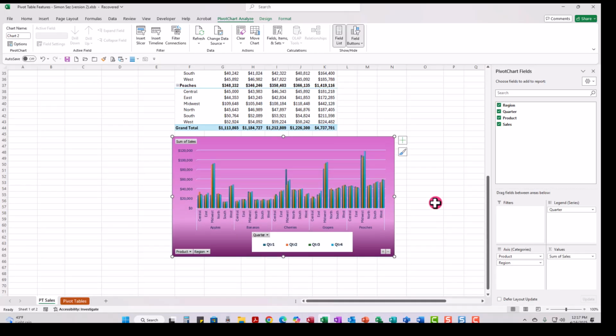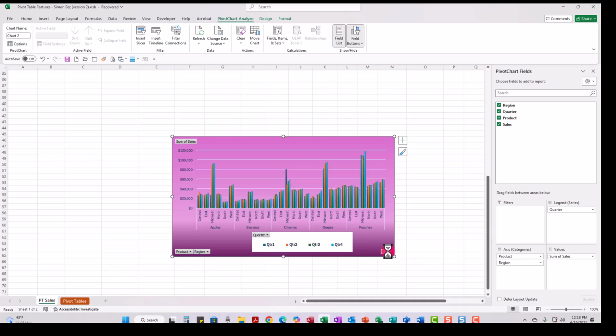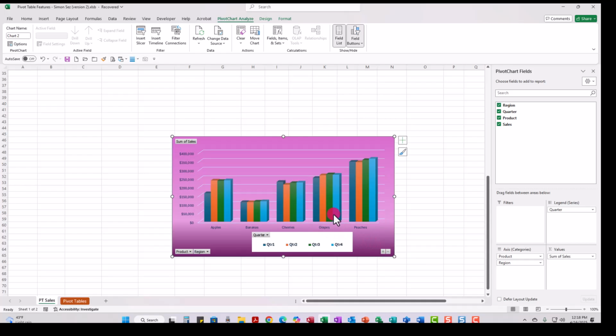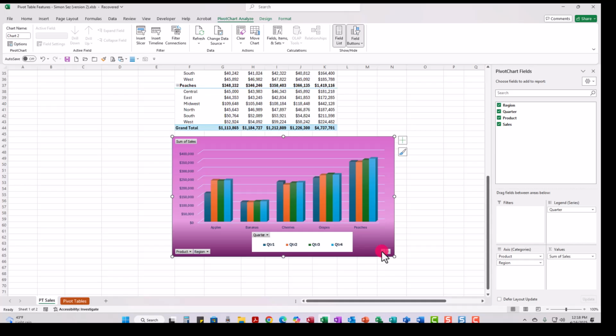Now, suppose someone comes along and says, oh, that's great, Tom, but I want it to go back to the way it was before. No, you don't have to delete it and start all over again. The undo button is not an acceptable answer. So this little button down here has got a plus and a minus. I'm going to click on the minus button, and it's subtracted the new layer that I had just added and brought it back to the way it was before. When I click on the plus sign, it returns.